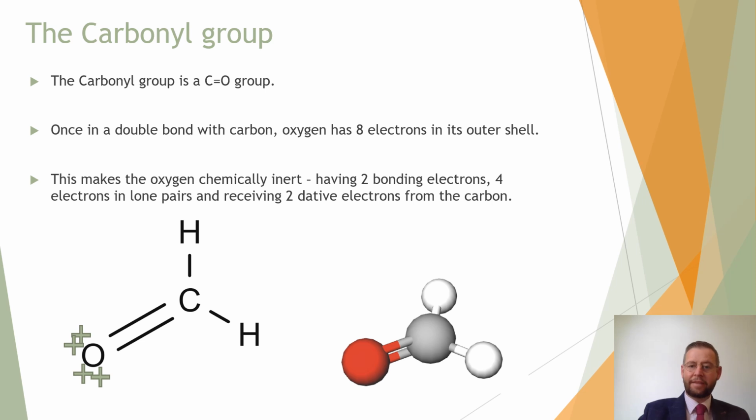You can see that having a full outer shell would make oxygen inert. It's basically got a noble gas-like outer shell now, but you can see also that the presence of those electrons there, denoted by those crosses, means that this end of the molecule would be negative, with a negative dipole. It also means that the carbon adjacent to it would be positive. And though the oxygen itself is very inert, the presence of the oxygen makes the carbon susceptible to nucleophilic attack.